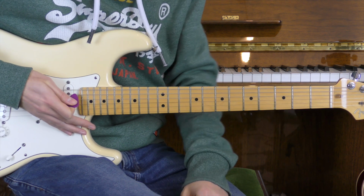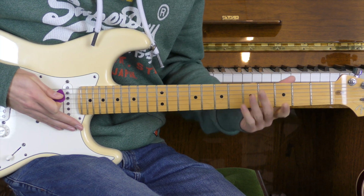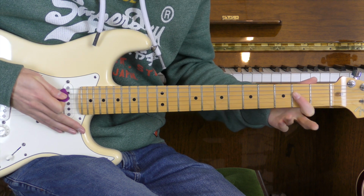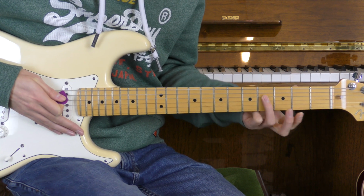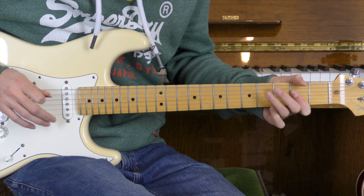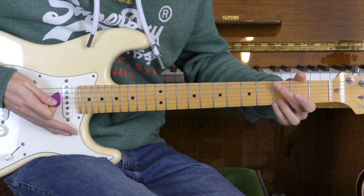And when we do that, we're going to very quickly mute it afterwards. We're then going to go back to our A5 chord, play that again, and again, for a second time, bring on our ring finger to the 4th fret. This time, we're not going to mute it. We're then going to take that off, and then we're going to go into a G chord.